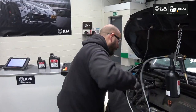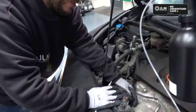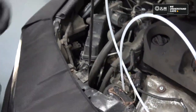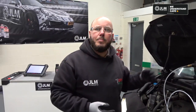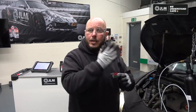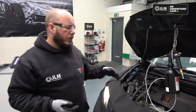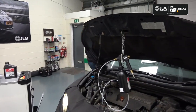And what I'll do here is, if we come in, we'll see on this particular vehicle is the DPF pressure sensor. So all we've done is connected our cone nozzle to the pressure sensor pipe. It's a single pipe on this one. Obviously, if you had two pipes, you're going into the one that goes in before the DPF. If you're not sure which one that is, use a pressure gauge or a pressure meter to measure the one that has the highest pressure, and that's the one that you should be going into. So now we've got this ready, what I'm going to do is switch the engine off and we'll start introducing the step 1 fluid.